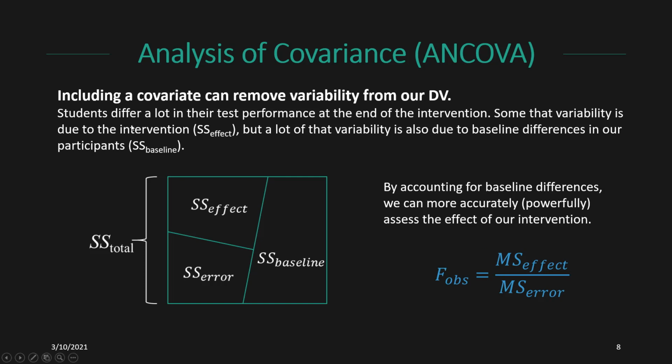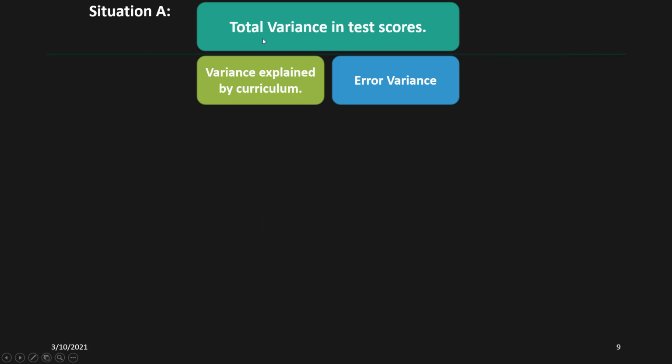So for instance, in our example with the teaching intervention, we're going to have the sum of squared errors for some effect, which is: did you receive the experimental curriculum or the control curriculum? And then we're going to control for a continuous variable, which was your pretest, your baseline score of knowledge before you were randomized to one of those two conditions. So that way we're accounting for the knowledge that subjects came into the intervention with, pulling that out so that we can more clearly say, okay, how much variance did we explain compared to the amount of variance that remains unexplained?